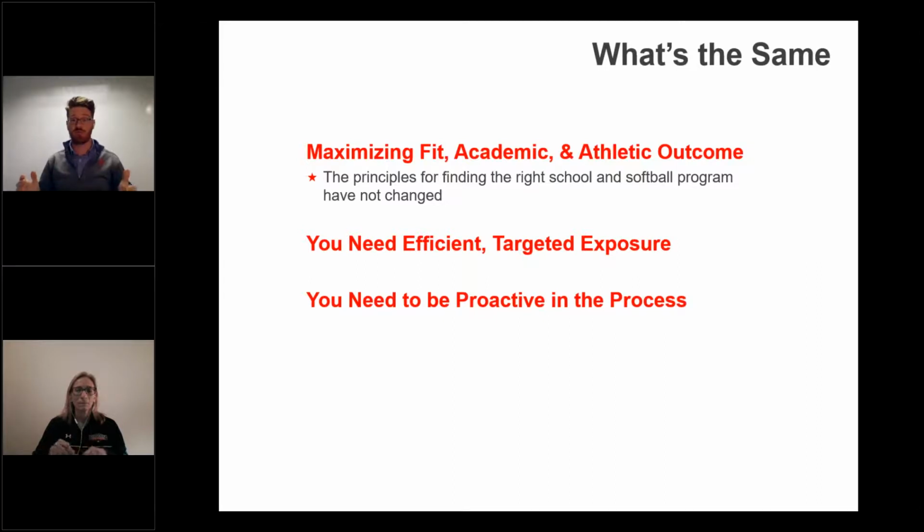You can't control everything. I think one thing that softball teaches a lot of student athletes is control the controllables, right? I'm sure you've heard that before. There's a lot of non-controllables in the recruiting process, especially right now, but it's really important that student athletes be proactive with the things that they can control, so that whenever this lifts, whatever your next step is, you're setting yourself up for success once you get there.